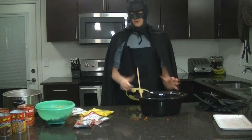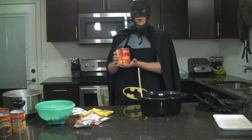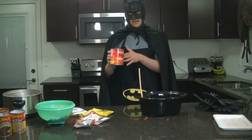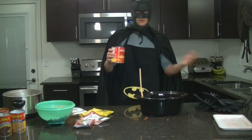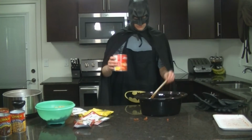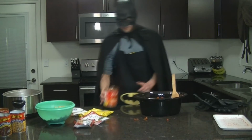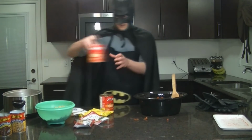The next item that we're going to be adding to this is diced tomatoes. You can get them in a can without any spicing at all. You can get your herbs, you can get your garlic, whatever you want. I prefer to just get the plain old diced tomatoes and do my own spicing. So add that in there. And we're going to add in another can.